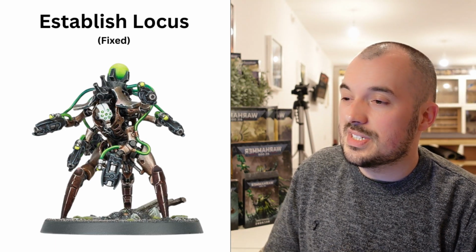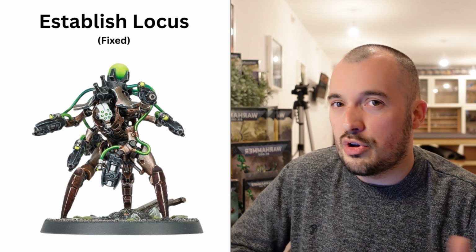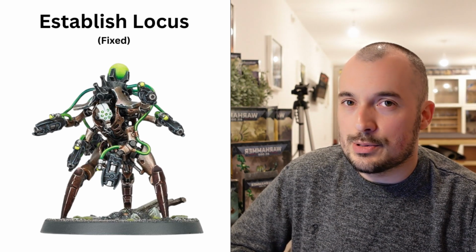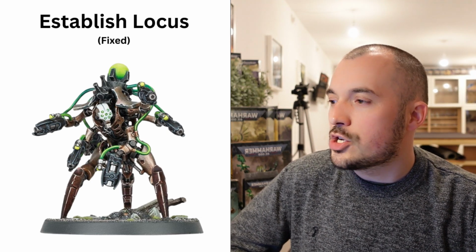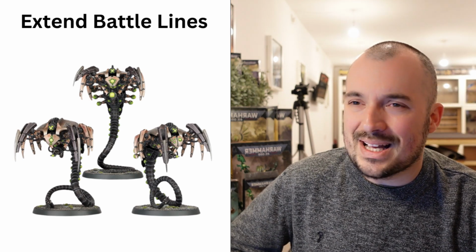Locus Destroyers, 30 points again. Maybe that'll be a thing now, you know, 30-point Locus Destroyers just to throw them around. This one, though, is an action. You've got to be aware of that, so Canoptic Scarab Swarms are not going to do it, and anything within engagement range is also not going to be able to do it. So that's Establish Locus.